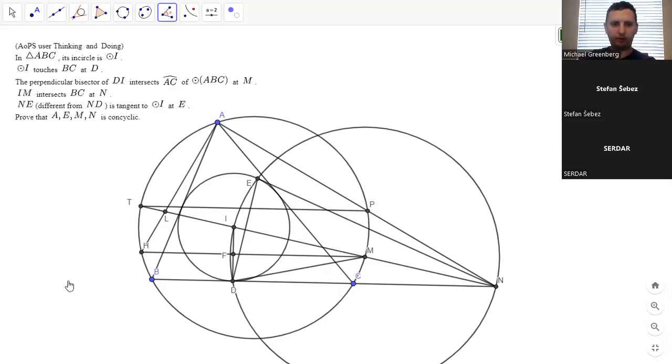Yeah, I'd like to try to show AT, AH, AM, and AP are isogonal. I don't know if I could use the isogonal line lemma somehow. So AT, AL, AM, AN. We want to show those are isogonal. That would solve the problem. TLMN. Is there any trick we could use?